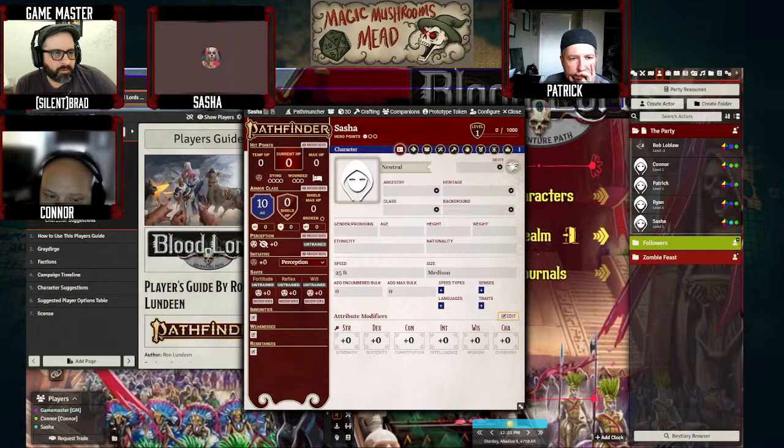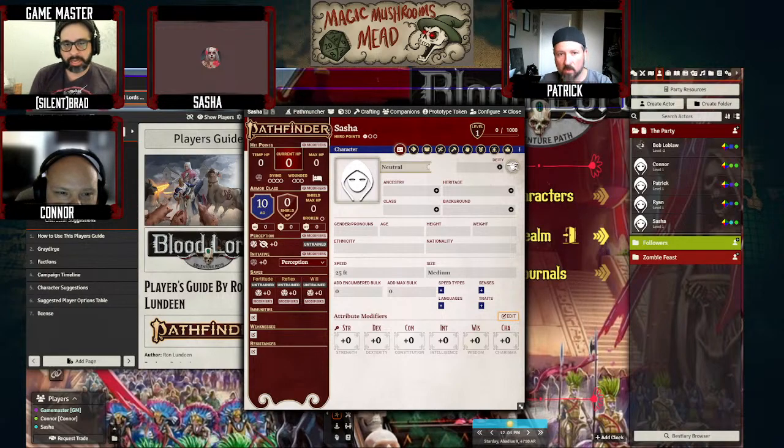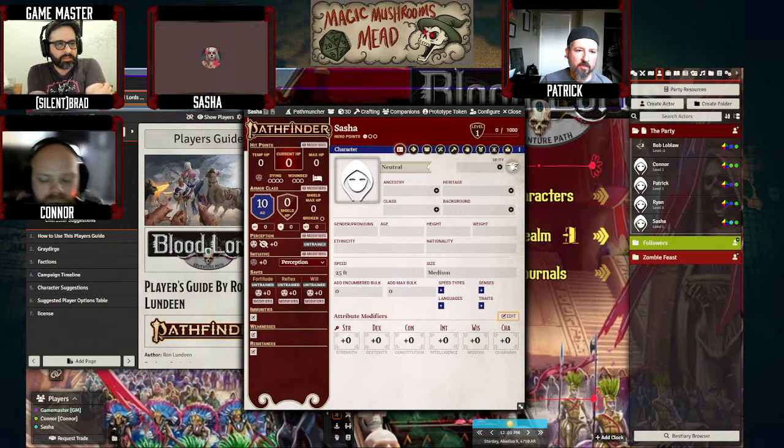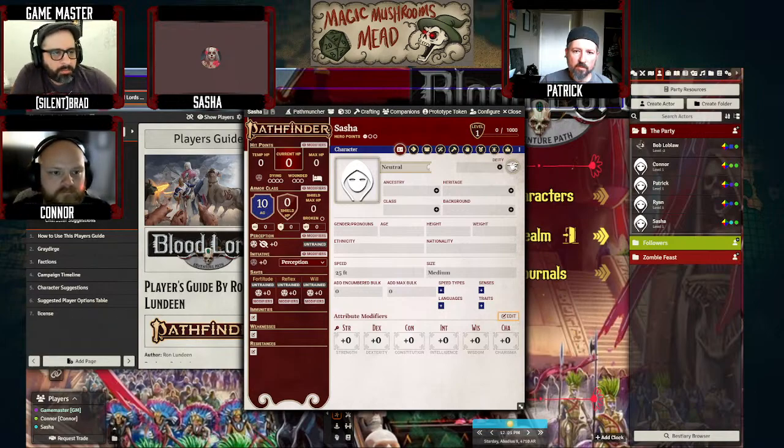There are flat checks, which is just a straight d20, like death saves in D&D. You just roll a d20, and what you get on the die is what you get. You don't add anything to it. And if the DC is 1 or lower, you automatically succeed.